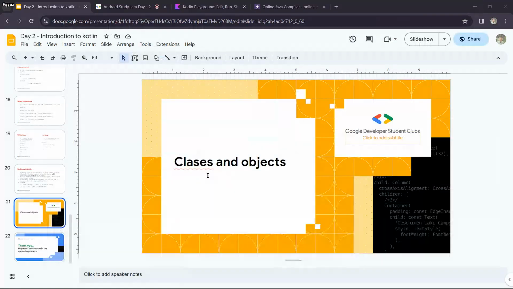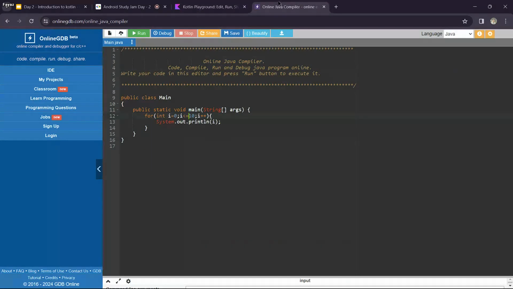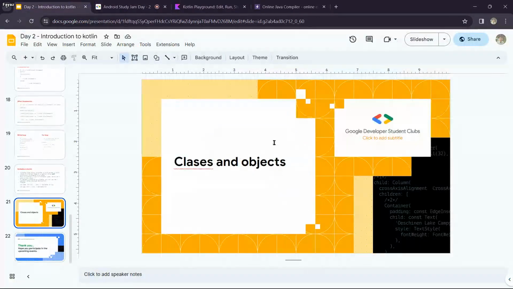Similarly, what class means is it is a blueprint. Suppose you are going to build a car company, right? For that you should have a blueprint to create a car. I don't have any paper or something to show you, so I am explaining like this only. Please try to understand, please try to listen to what I am saying.